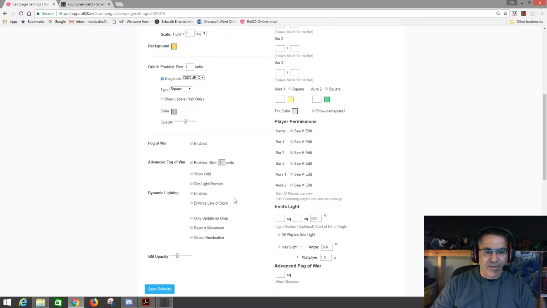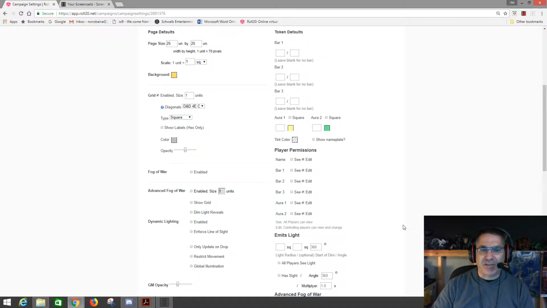All right, and the rest of this stuff is really specific to the different features that are available in Roll20, which again, I'm not going to go into detail on. But if you want the Fog of War automatically enabled whenever you pull up a sheet, then you can just click it here and it will automatically be enabled. The Advanced Fog of War, which is something that just recently came out, dynamic lighting, you can set it so that automatically is set up when you create a new page. But I'm not doing any of that right now, because I like to set that on a page-by-page basis.